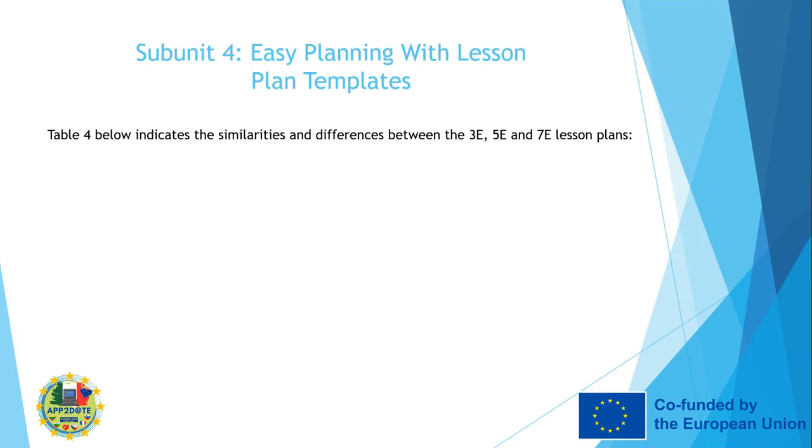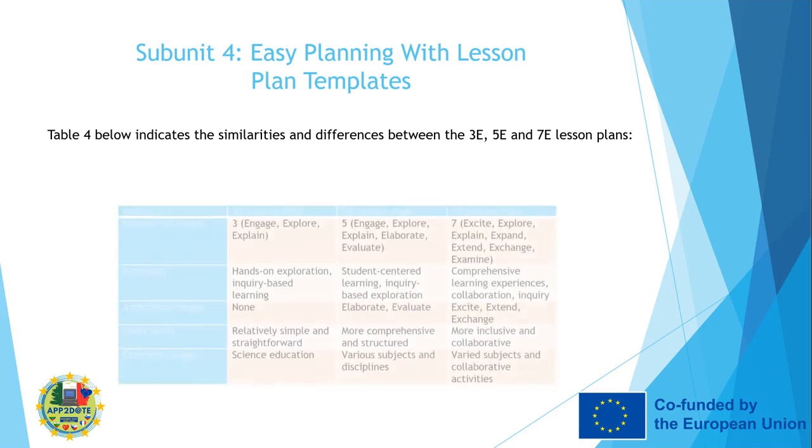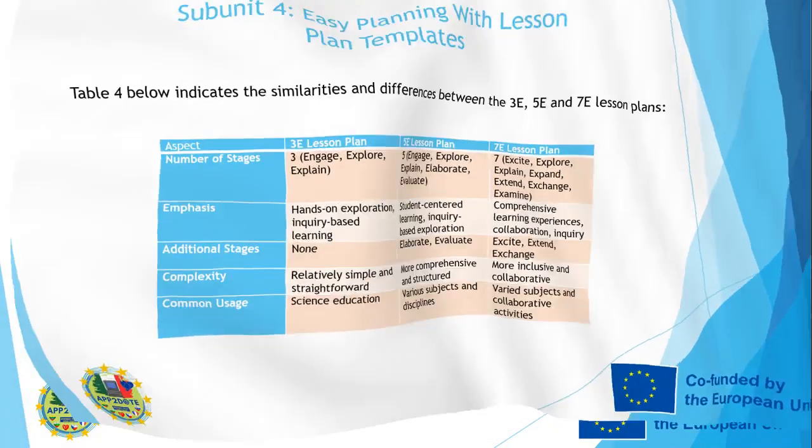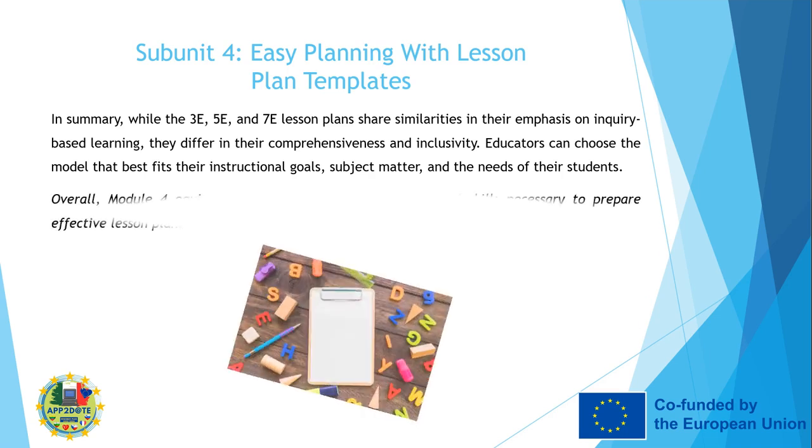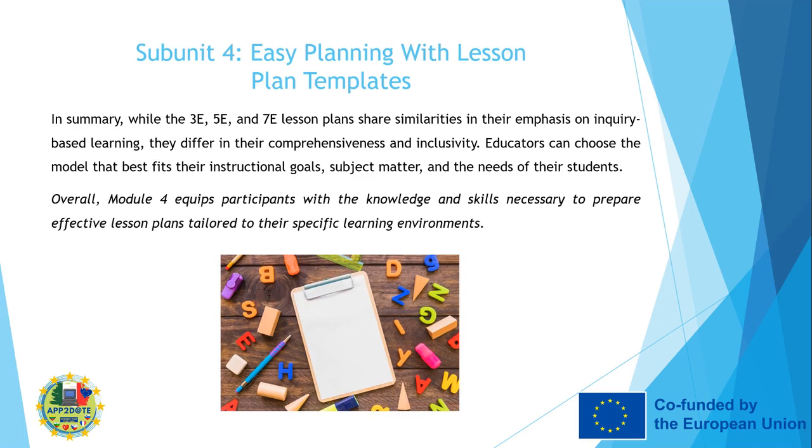In summary, while the 3E, 5E, and 7E lesson plans share similarities in their emphasis on inquiry-based learning, they differ in their comprehensiveness and inclusivity. Educators can choose the model that best fits their instructional goals, subject matter, and the needs of their students. Overall, Module 4 equips participants with the knowledge and skills necessary to prepare effective lesson plans tailored to their specific learning environments.